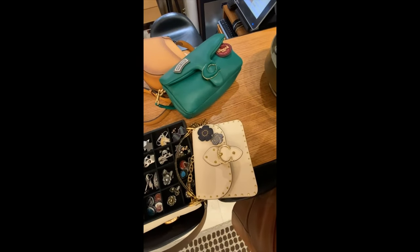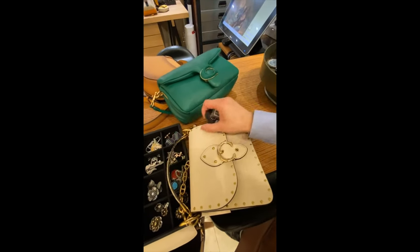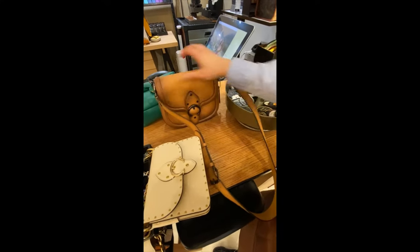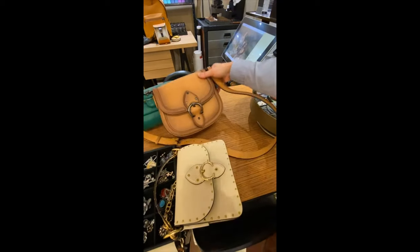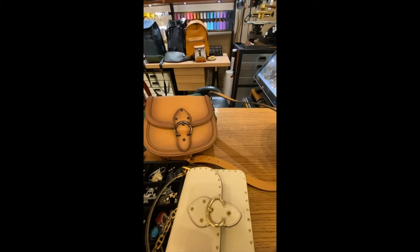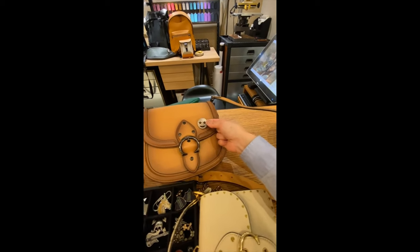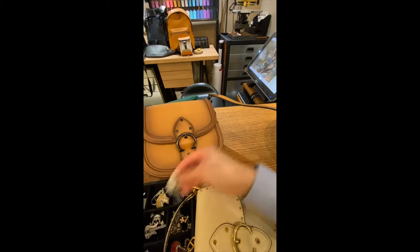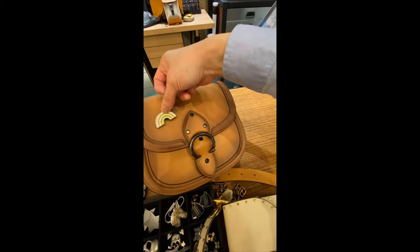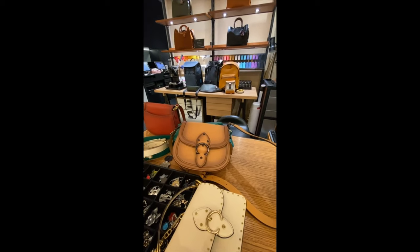I'm also going to do another live on the customization because a customer sent in her Dinky bag, so I thought I would share the process here as well. Maybe sometime next week I'll be doing a paired reverse customization on the Dinky bag. With this classic saddle bag — when we first launched Coach Create, the saddle bag is a popular silhouette with souvenir pins. If you want to keep it simple, we have silver-finished ones, or we have different color ones to make it more fun. Different ways to style the bag and make it more unique for your personal style.